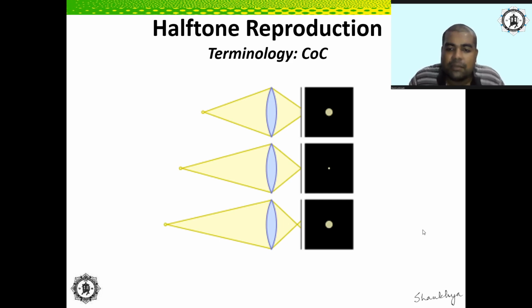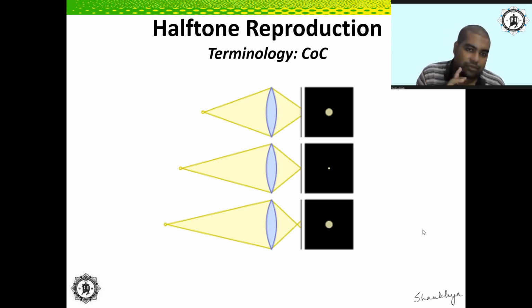The circle of confusion limit in the original image can be set based on several factors. Number one, visual acuity. For most people, the closest comfortable viewing distance is around 25 centimeters. This is the distance at which we normally read a book or magazine. At this distance, a person with good vision can usually distinguish an image resolution of 5 line pairs per millimeter, equivalent to a circle of confusion of 0.2 millimeter in the final image.